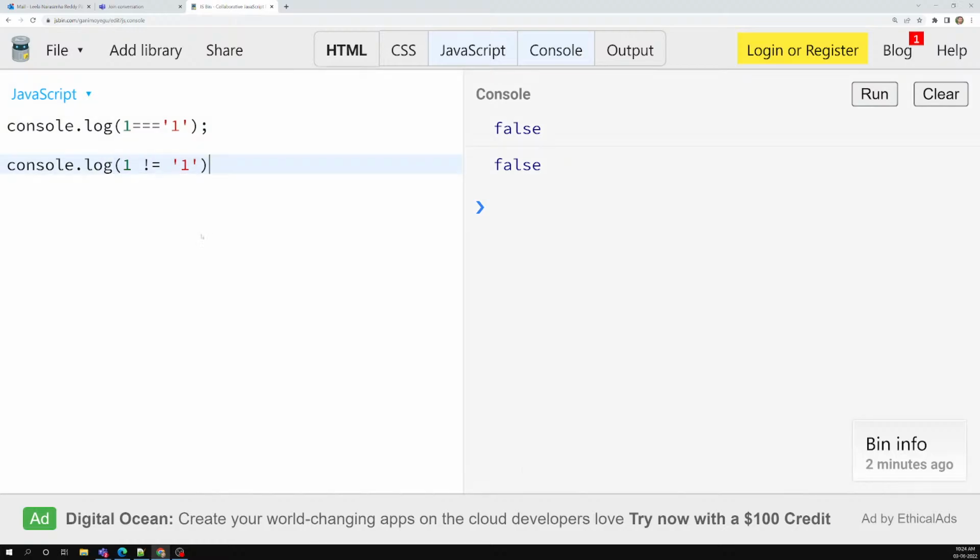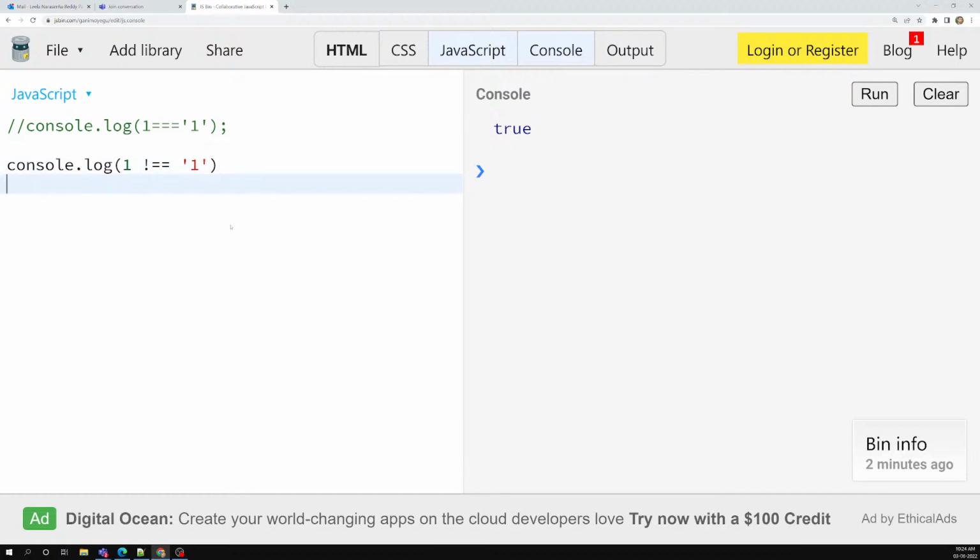But you need to get true here, because these are not equal. In order to check that distinction also, the false result is telling us that 1 is equal to 1 only, since double equal to behaves the same way. If you want to match along with both data types, you need to use the not equal to with double equals. Now it will check both things and tell you true. Yes, these both are not equal. It is telling us that this is numeric 1 and this is string 1. Both are not equal. That is what it is trying to explain.